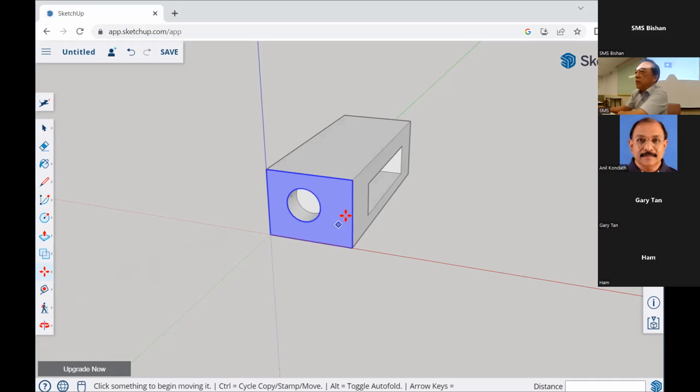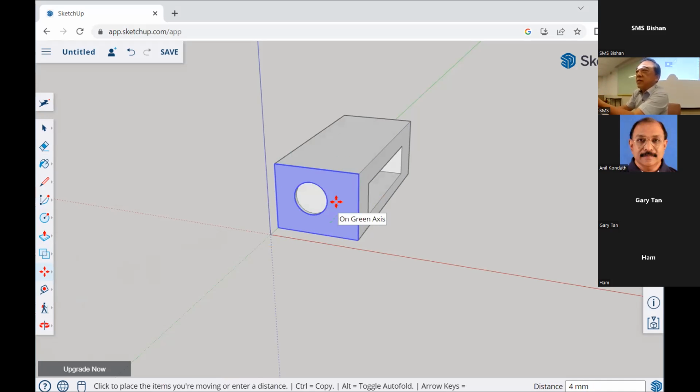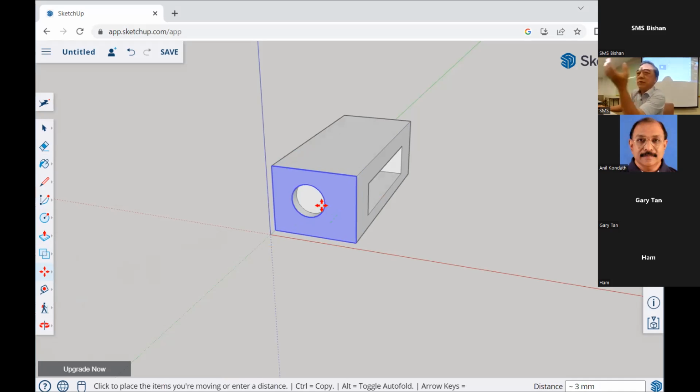Then you move. You have to click your mouse. Click on the surface. Then you can move. You don't hold on to the mouse. Just click. So sometimes you must click, sometimes you must hold. It gets confusing. So you forget after a while. But if you use it for a long time, you get used to it lah. Whether you click, or you click and hold, or you right click, you get used to it after a while.